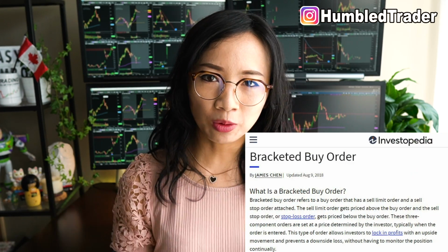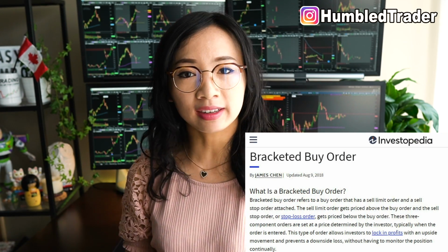The next order type we want to talk about is the bracket order. This is an order that helps traders set a profit target as well as a stop order automatically when they first enter a new position, long or short. Bracket orders are extremely useful for part-time traders who cannot be glued to the screen and watch the positions all day. If you're looking to enter a long position, once the main buy order is executed at your price, your broker platform will then automatically place 2 more orders for you at your predetermined price.